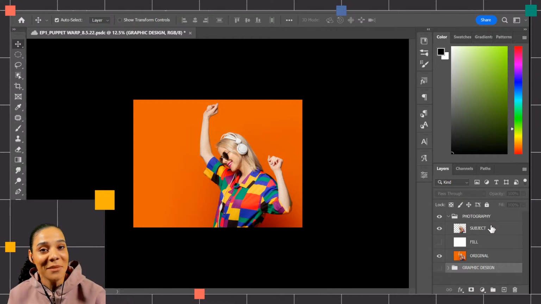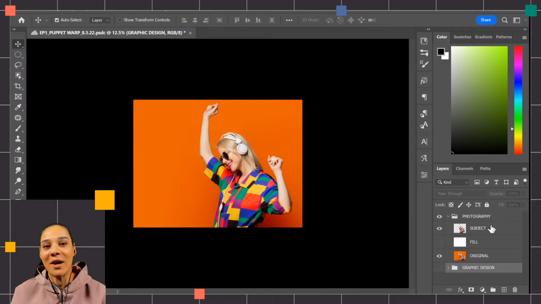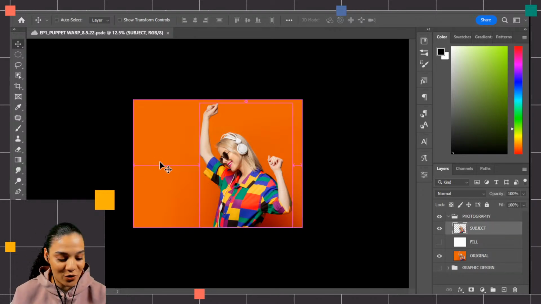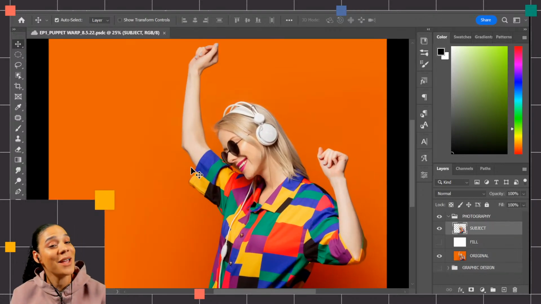If you are like me and you've done photo editing before in the past, I feel like we've all come to a point in our journey where we are compositing or editing a photo, and we wish we could just reach out and grab a hold of part of the subject and just move it, just place it where we want it to go instead of going through a bunch of extra steps. And if you have ever wondered that or wished for that, the Puppet Warp tool is exactly what you need.